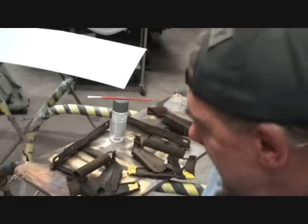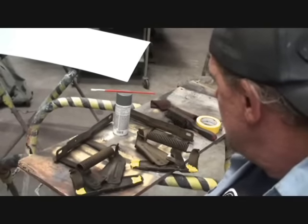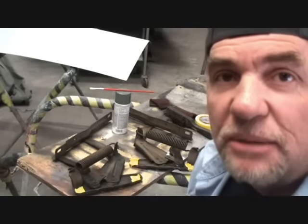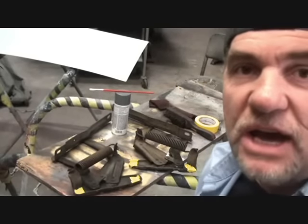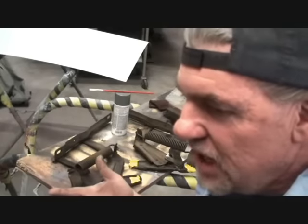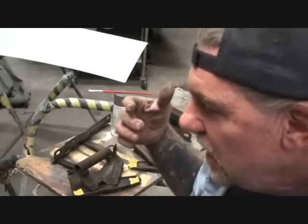So let me get those painted. We'll go ahead and detail them out, make them look really, really nice, and hopefully the owner is going to be really, really proud of the job that I'm doing for him. This is a normal thing around here, that I take my time and I detail stuff out and I make it look good. I go beyond the money situation. I go beyond whatever the customer's paying me, because I want to make sure that he's a satisfied customer.